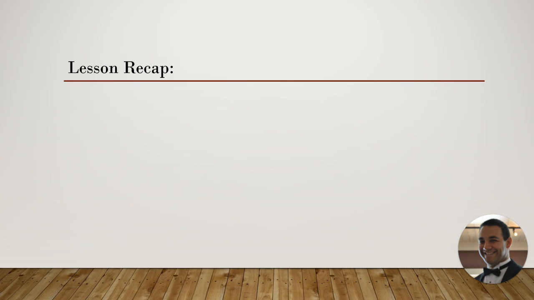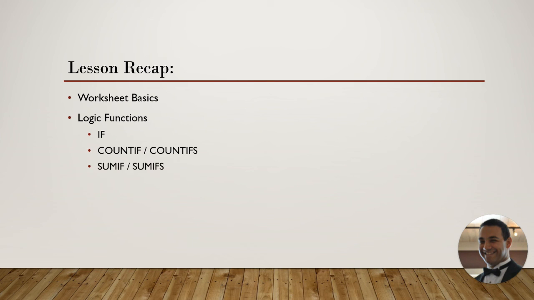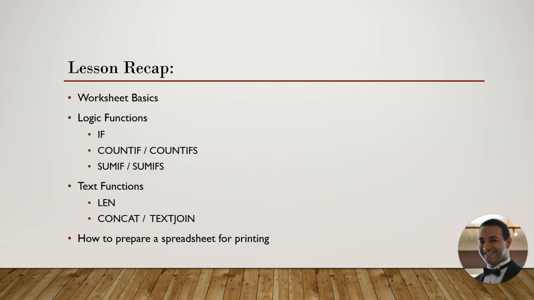Let's recap what we've learned. We covered some worksheet basics. We learned some new logic functions, including if, COUNTIF and COUNTIFs, SUMIF and SUMIFS. We did some text functions, including len, CONCAT, and TEXTJOIN. And we covered how to prepare a spreadsheet for printing. That's it for this lesson. Join us next time.